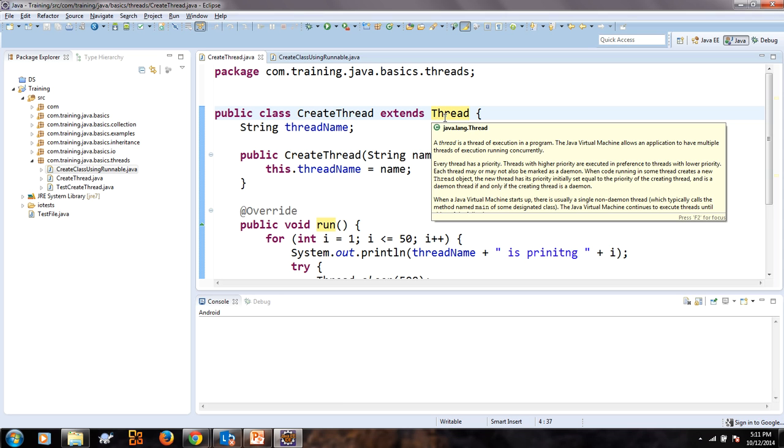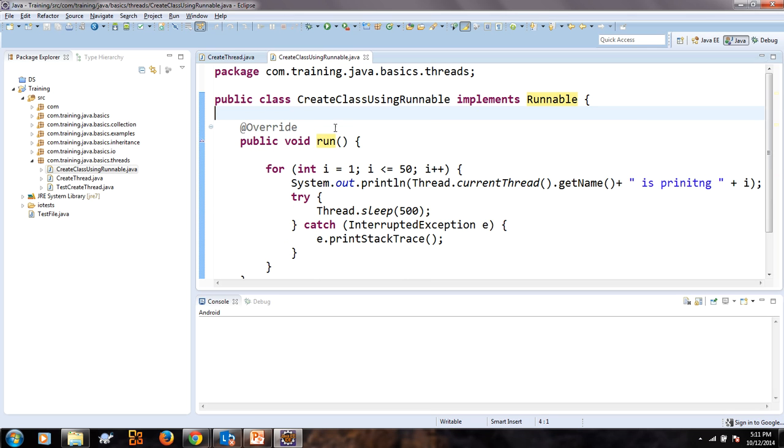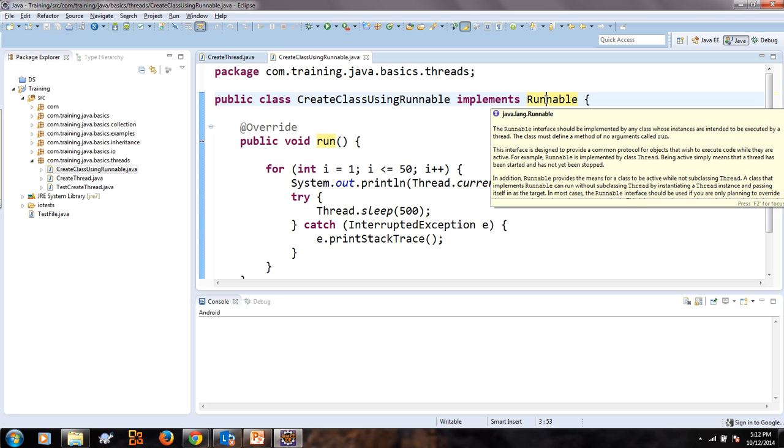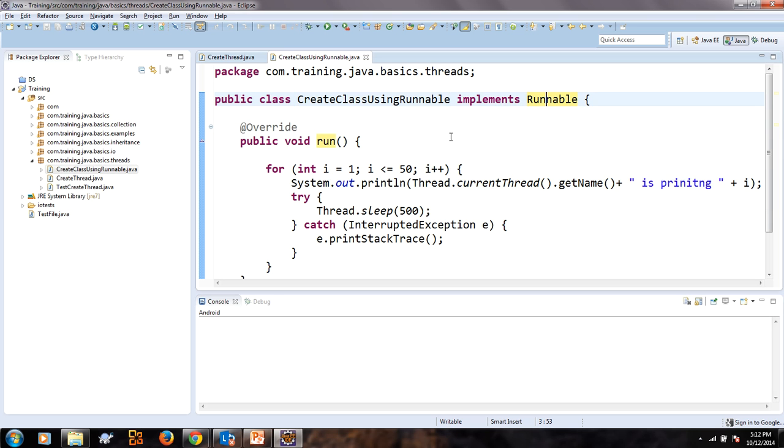Okay, so that is the limitation of extending this thread class. You cannot extend any other class. Okay, so that's giving one limitation. In comparison to that, in case of this second class, create class using runnable, it will help you to create the thread by just implementing the runnable. So here you can still extend other classes.